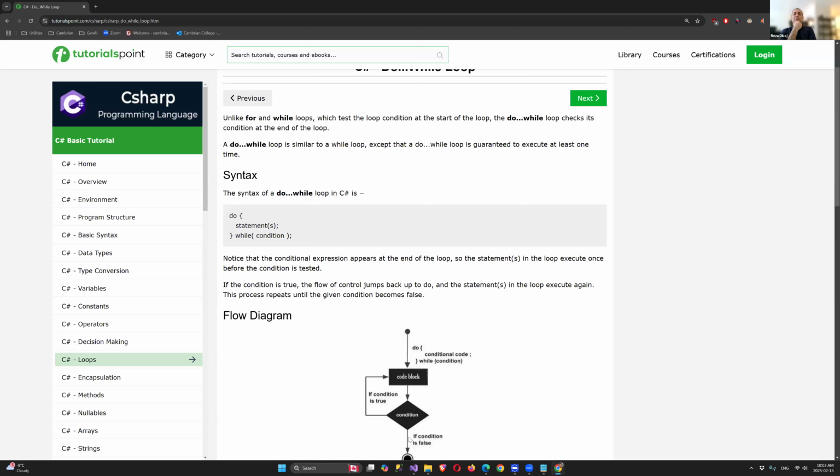Is it going to print -10? Guys, I repeat my question: the condition is checking if the number is positive, but we are going to enter a negative number in the first round. If it is going to print that, please type 1. If it's not going to print that, please type 2.